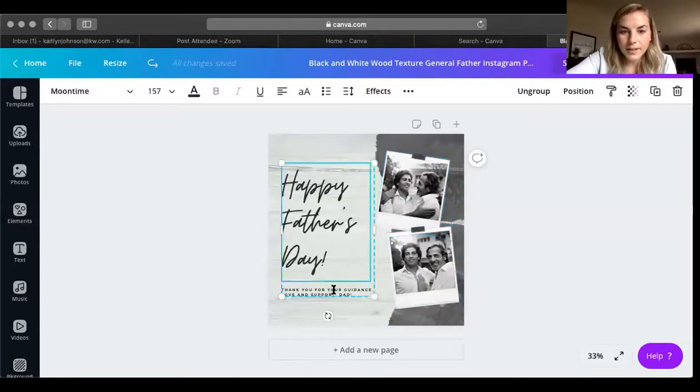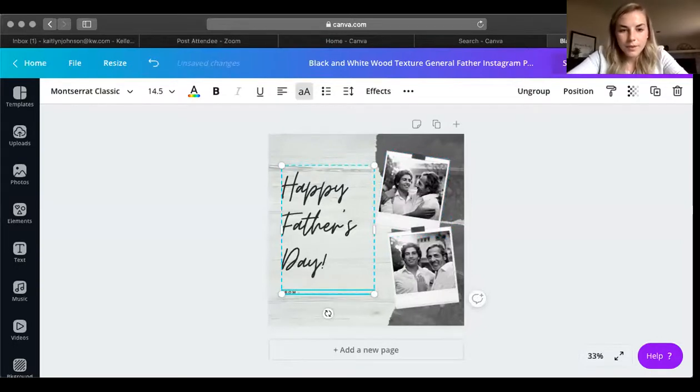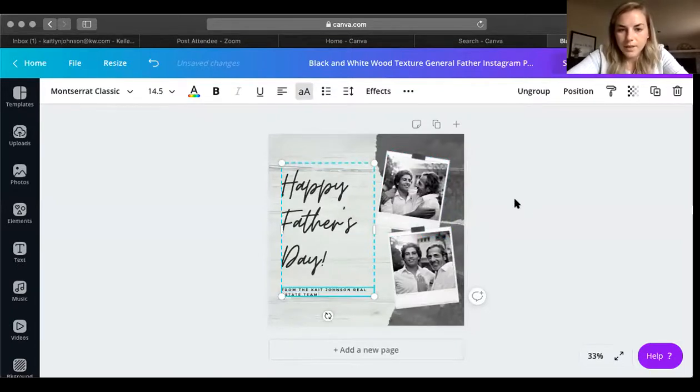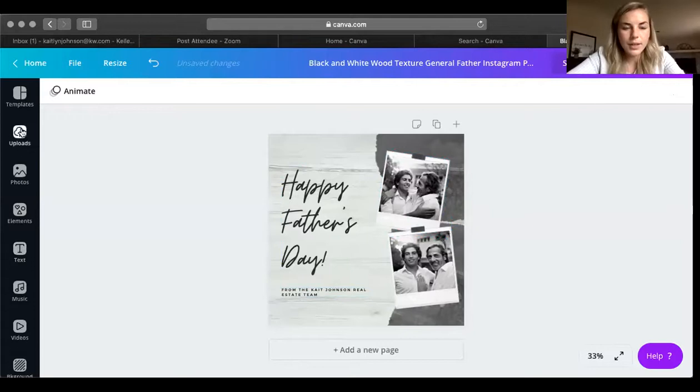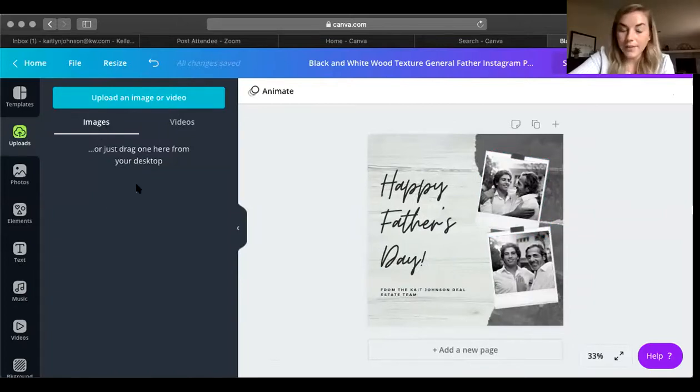And then instead of saying, thank you for your guidance, love and support, you could say, from the Kate Johnson Real Estate Team. And if you really wanted to, you might have a logo that you created for your team. You could add your logo in here. You'd go over here to this sidebar, click uploads, and you'd always have your images saved, right?